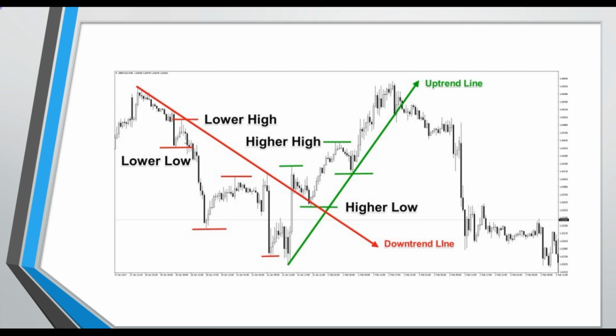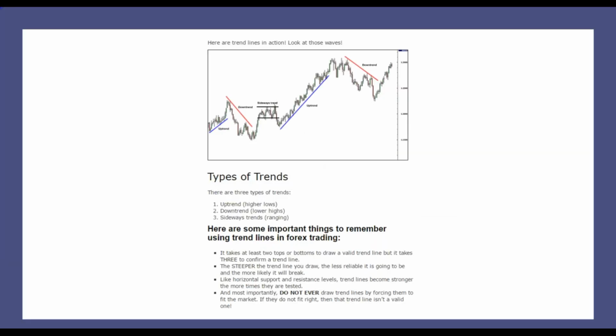And remember when I told you, when you have a trend, you have non-random movement. When you have non-random movement, you can make decisions. And so an uptrend is a series of higher highs and higher lows. A downtrend is a series of lower lows and lower highs. And there's only three types of trends: uptrends, downtrends, and sideways. The markets spend most of the time in sideways trends or ranging markets.